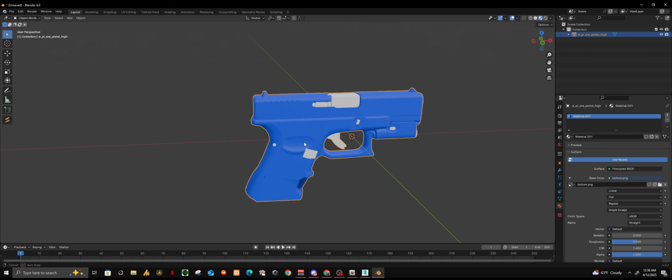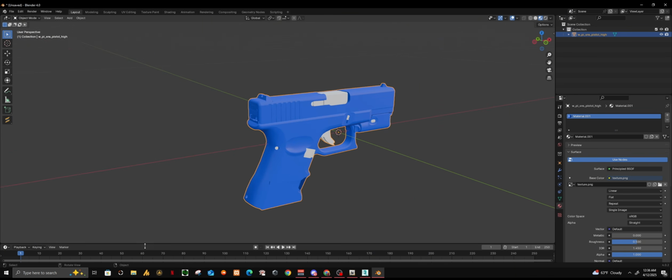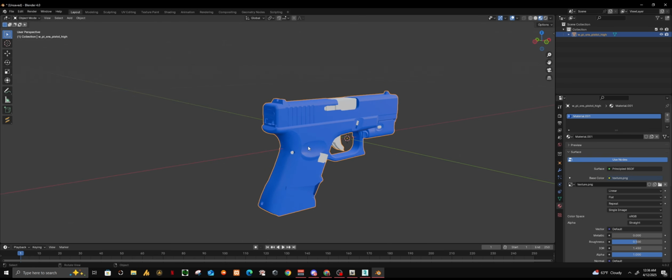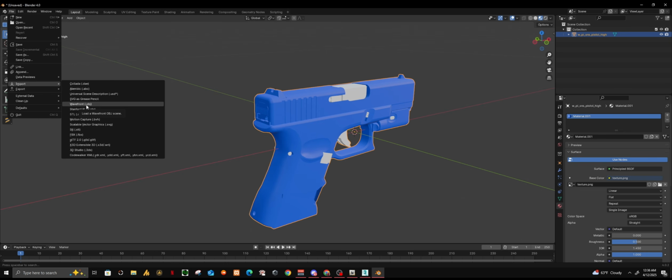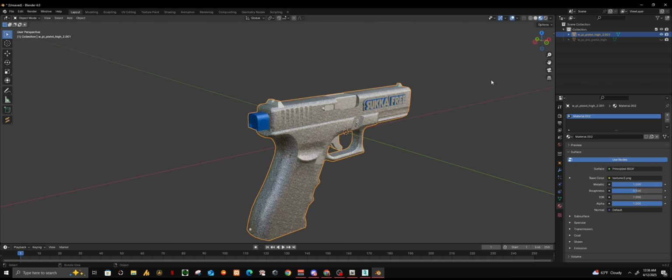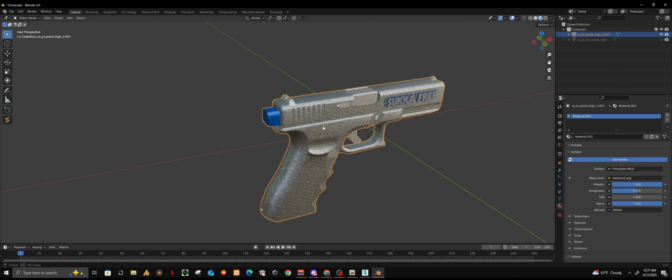So now for the button, I'm gonna show you how to add the button, but I'm gonna just do it my way because I don't have an actual OBJ object for the button yet, but I have a gun that has it, so I'm just taking it off that gun. I'm gonna show you how I do that. So I go to File, Import. Now I'm gonna import a gun that already has a button. So this is a gun that I've made before that already has a button on it.